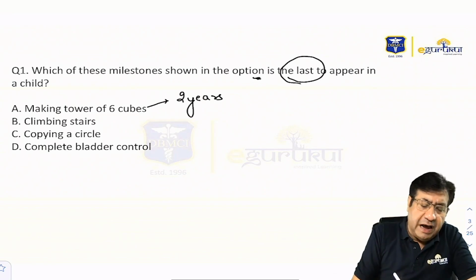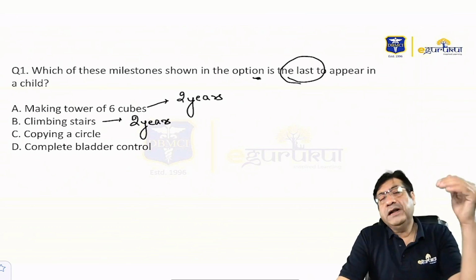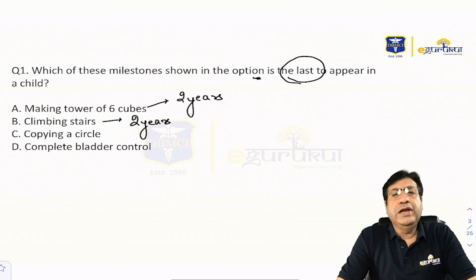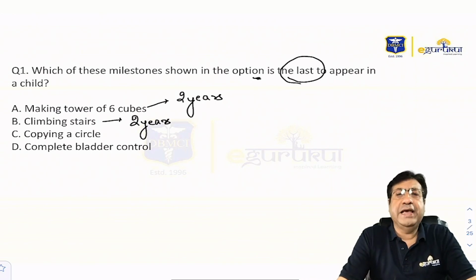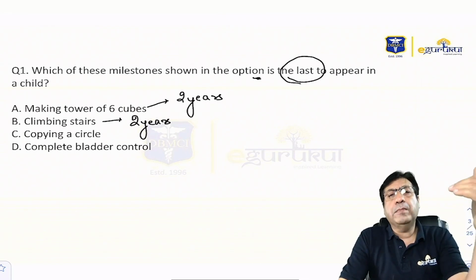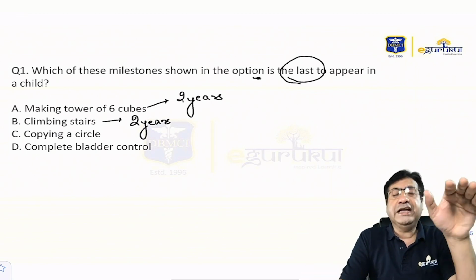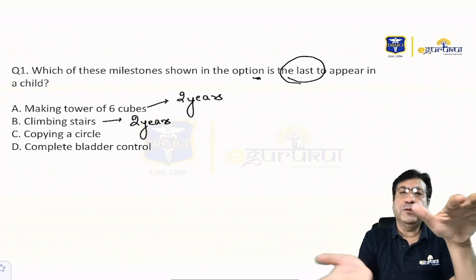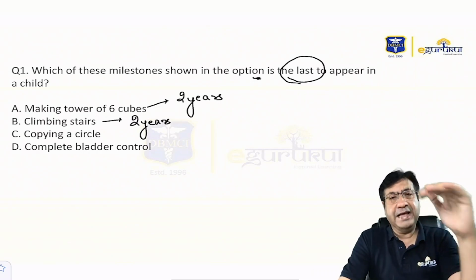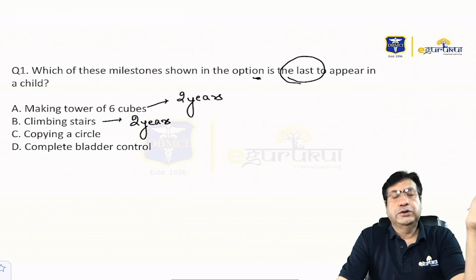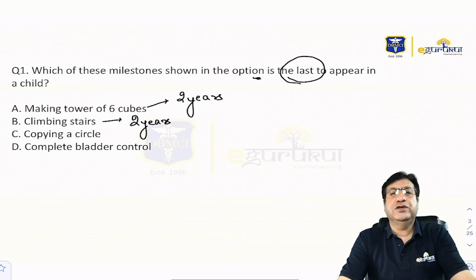Then climbing stairs. Most children are able to start climbing stairs from the age of 2 years. I've told in my classes that although a child can creep on stairs at about 15 months, he starts climbing stairs only from the age of 2 years. And his climbing at 2 years is different from how we climb the stairs. At 2 years, he first puts one foot on a step, then puts another foot on the same step. So he climbs one step at a time. Then for the next step, he again puts one foot on the step, then the other foot on the same step, and moves to the next step. So he goes upstairs and downstairs one step at a time at the age of 2 years.